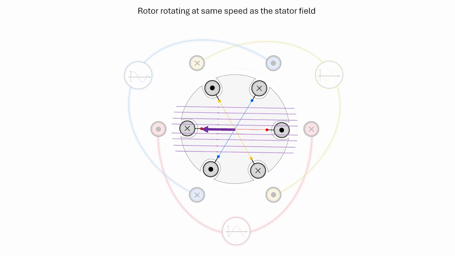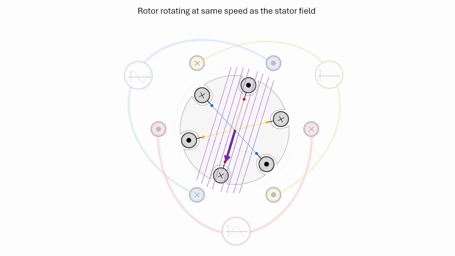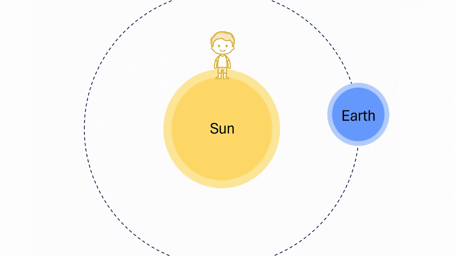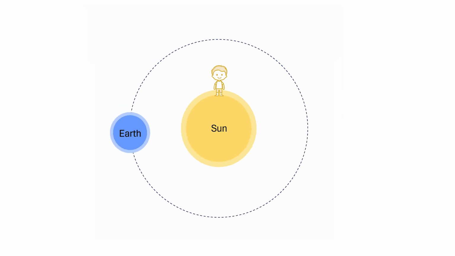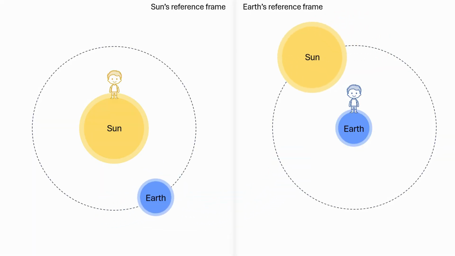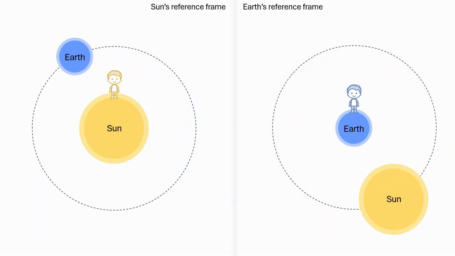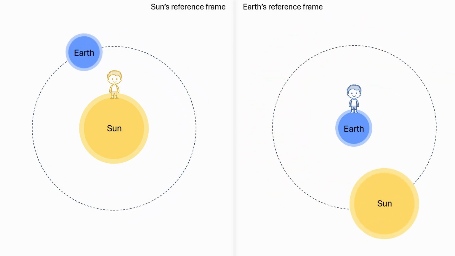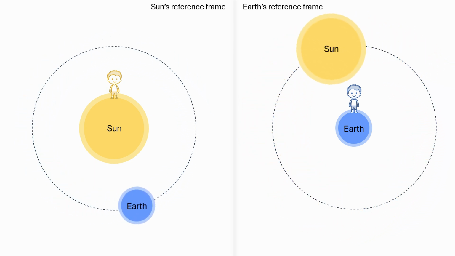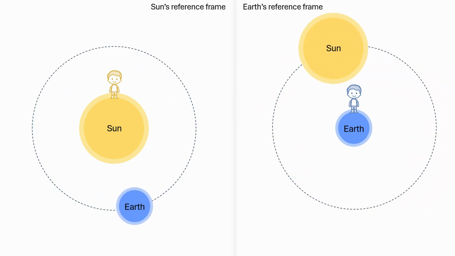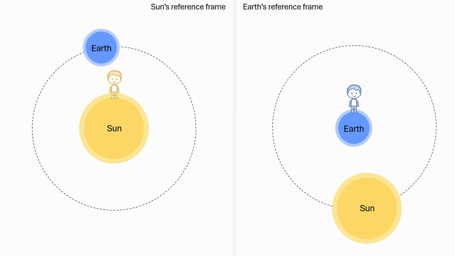Another way to visualize this better is to see the same picture from the rotor frame of reference. To understand this, let us use the analogy of the Sun-Earth system. If you are viewing the solar system from somewhere outside, you see that the Sun is stationary and the Earth is rotating around the Sun. But if you are standing on Earth, it appears that the Sun and, in fact, all other stars are rotating around the Earth. This is called viewing the universe from the Earth's reference frame. Earth's reference frame gives us an idea of the relative speeds of other objects with respect to Earth.